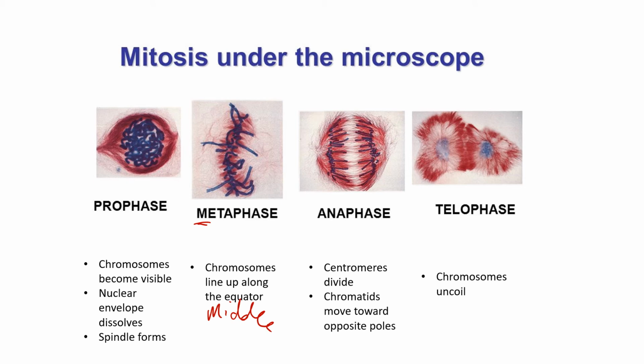Anaphase, centromeres divide and the chromatids move apart to opposite poles. This is where the centrioles help. So anaphase kind of looks like A's going that way, if you will. And we want to erase that. Make it a different color. Let's go yellow. Anaphase, they're making sideways A's going opposite directions. Then telophase, the chromosomes uncoil, and you're going to end up with 2 nuclei. Notice how this is more in depth than, say, binary fission. Just kind of keep that in mind.